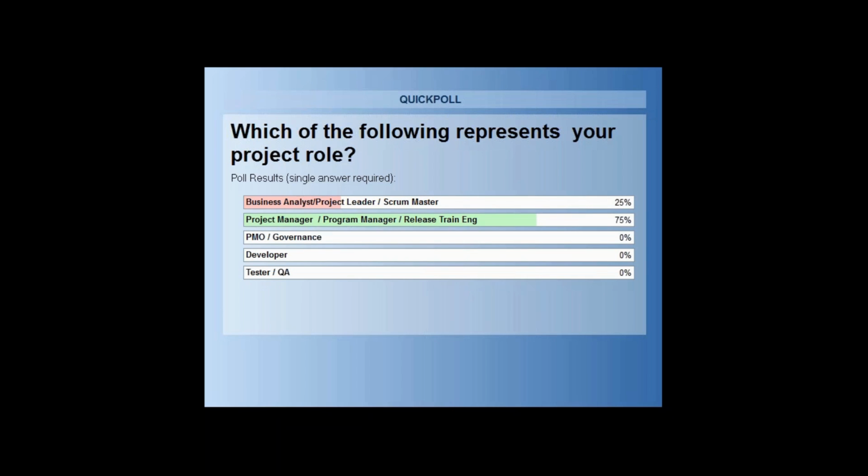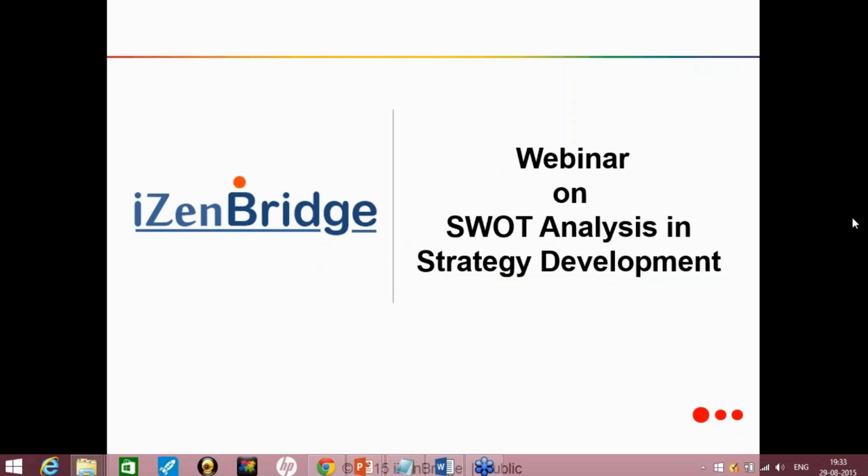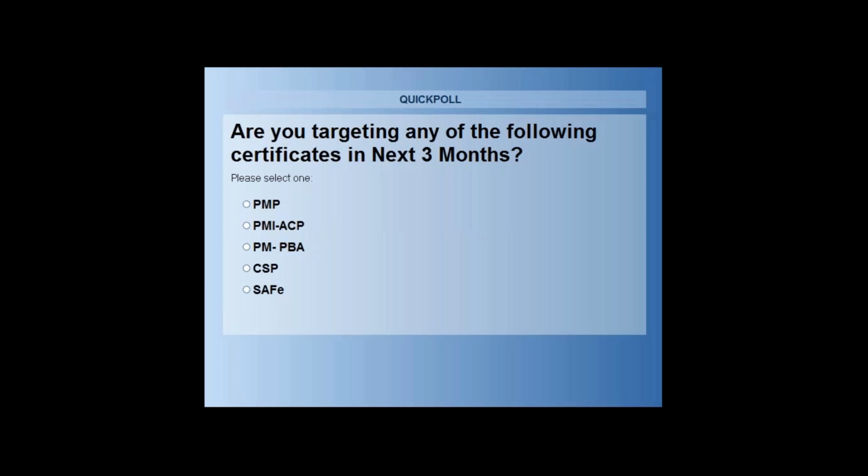Good. So my second query is related to your certification need. As you know, we provide education by way of various certification programs. Thus, I would like to know if you are targeting any certification in the next 3 months. A good number of people are looking for PMP certification, few are looking for PMI-PBA certification, and few are looking for PMI-ACP and CSP. Okay, let me share the results with you.